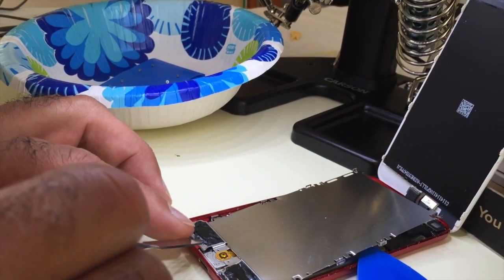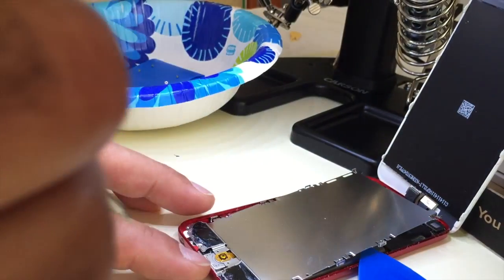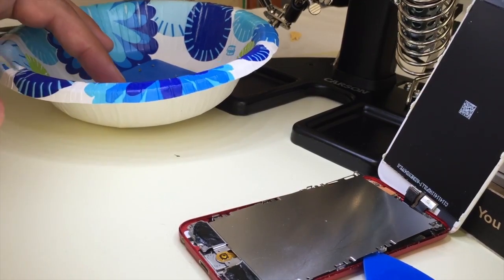Oh, actually I see a couple more places for screws. 1 and 2, that's why it's not coming out. I'll take those out. Thought I lost that screw. There are 4 more. No, maybe not 4 more, 3 more. We'll see. That one, yeah, 4 more rather. One right here. I just noticed my hand is blocking the area, but I don't have a camera crew. Take that one out. And it should come up now.